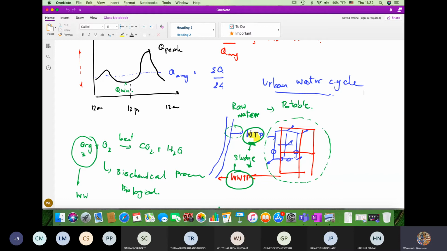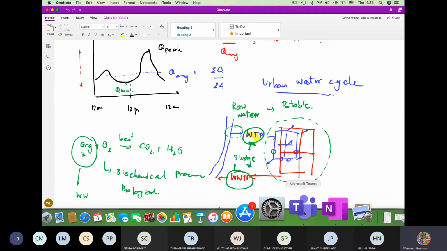That is why in chapter 5, we'll focus more on the water treatment process. And then after we finish this chapter, we will talk about the wastewater treatment process in the next chapter. At the end, before closing the class, we will talk about the sludge treatments. So we spend almost 6 weeks to talk about the water treatment plants, and then 1 or 2 weeks, probably, for the wastewater treatment plants, and just 1 week for the sludge treatments. So now we will be with this chapter for almost 2 months.